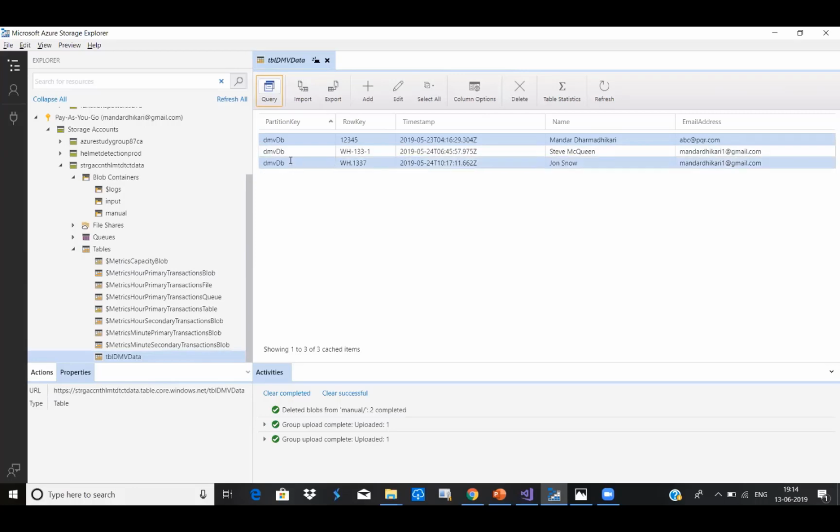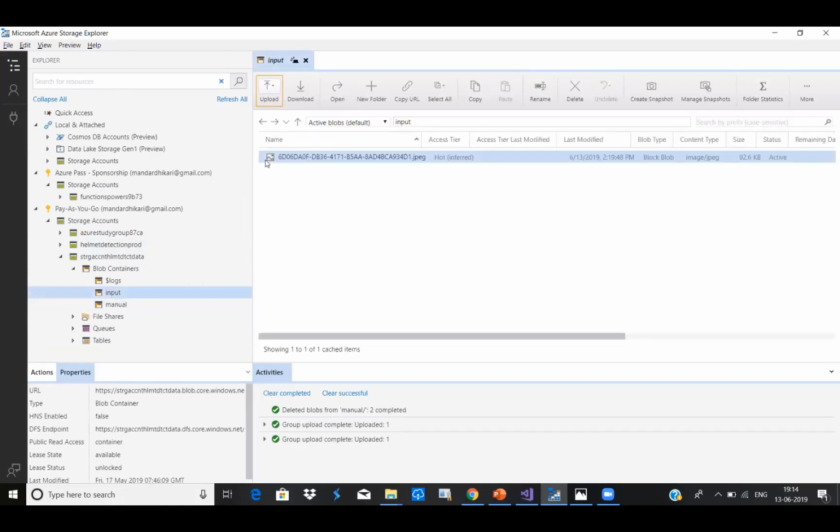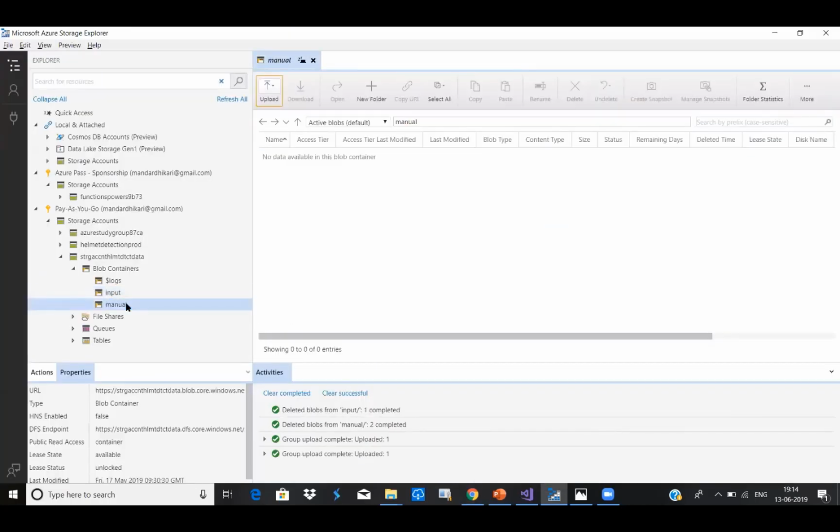So what I'm going to do is use this particular entry, and it stores the details like the number that is registered, the name of the person it's registered to, and the email ID. In real life, there can be a lot of fields to this. So I'm going to go to my input container, and let me just delete this. Clean up the system. Okay.